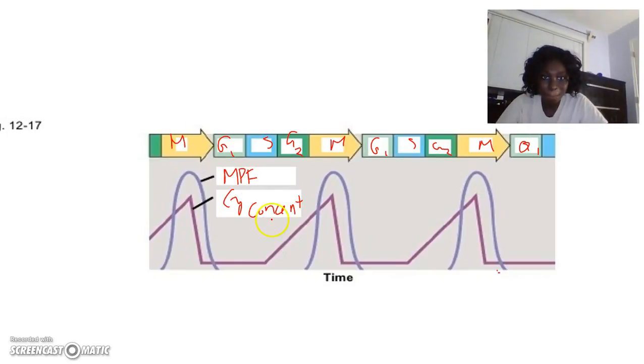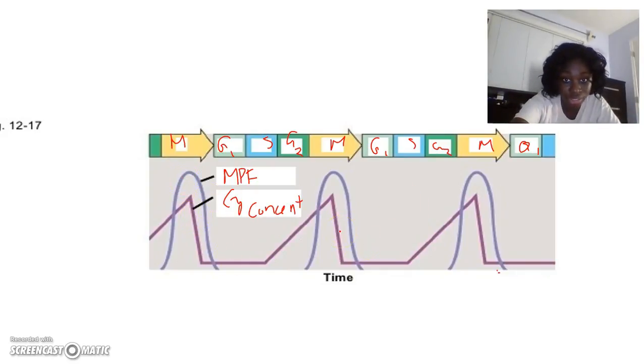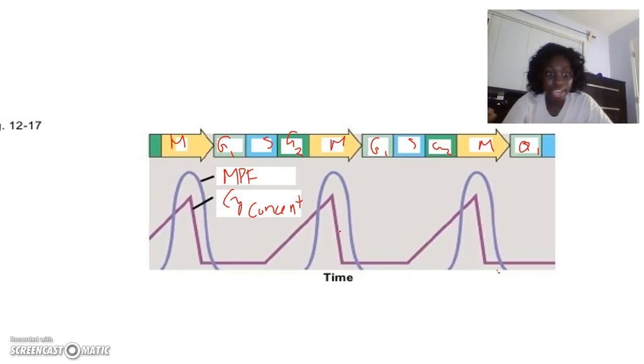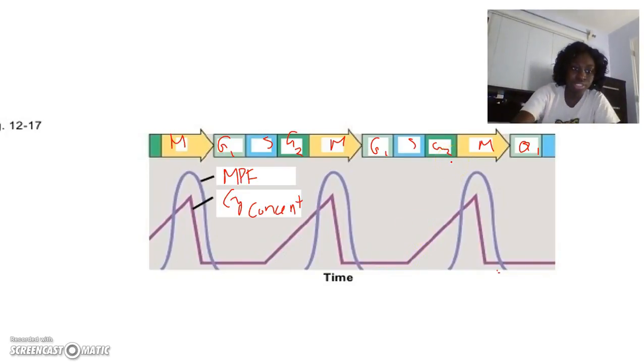Now, it is seen that at mitosis, there's obviously a high concentration of cyclins. There is a buildup of cyclins from S to mitosis, and the MPF activity is quickly rising. And this accounts for the fact that cyclins help to divide the cell. So they're needed in mitosis, obviously, which is why they're produced. And after they're used, cyclin concentration once again fluctuates, it depletes, and you can see that there's not much until late S phase once again, as we stated earlier.